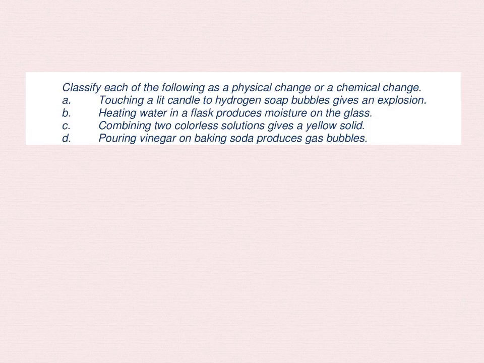These 4 examples I want you to try, pause the video and come back. Are they physical changes or chemical changes? They're the same ones I presented at the end of the last video, but we couldn't really answer. Part A, touching a candle that's lit to a hydrogen bubble gives an explosion. So an explosion would imply that we're talking about a change in the chemistry, right? That's going to be a big kaboomer, and that would be a chemical change.